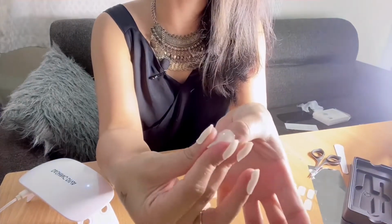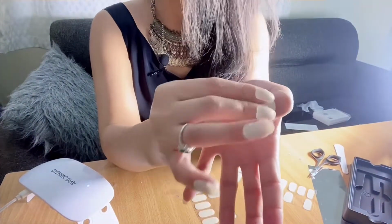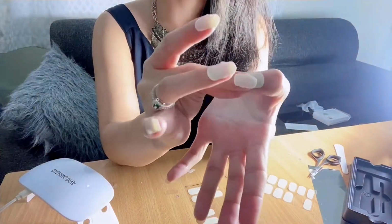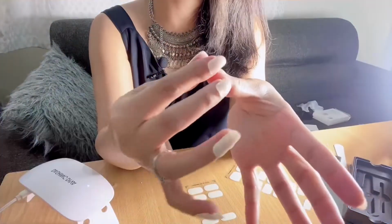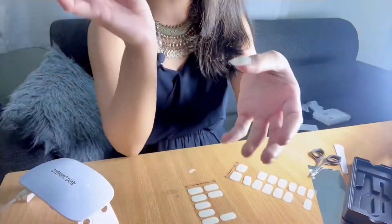This is silver artificial color which I applied. There are so many others in Shining Diva, and other than Shining Diva there is Color Street as well. I have never tried that, but if you want I can try that as well for you, to give the review. Remove excess, otherwise it will just come out. This is done.